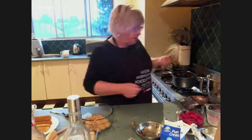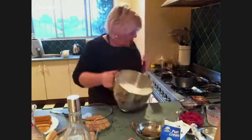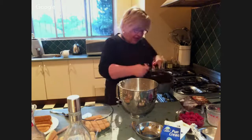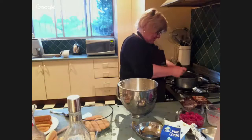You want your cream not to be hard whipped — you don't want it to have so much air it's almost dry. You want a good consistency. You want soft peaks, so when you lift it up the peaks will just droop slightly instead of standing up. It's actually a bit stronger than a soft peak. That's all good — we'll just let that sort. Now if it's got a little bit of a white streak to it, I'm not concerned at all. You can see here we've got a nice chocolate blobby mess and that's what you're looking for — a blobby chocolate mess. I'm very sophisticated with my cooking.